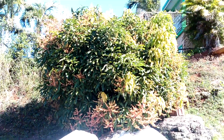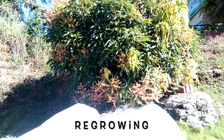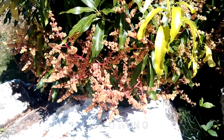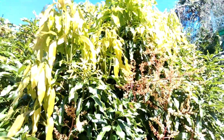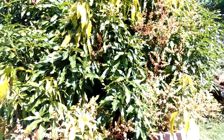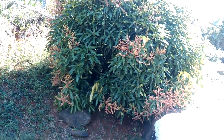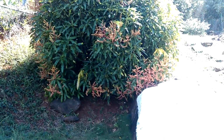This one got destroyed from the hurricane. And it's regrowing. Right now, it has little sprouts on there. It's sprouting up. It's recovering from the hurricane. This is post-Hurricane Maria. And what's the other hurricane name? Maria and Irma? Post-Hurricane Maria and Irma, a mango tree that was destroyed.